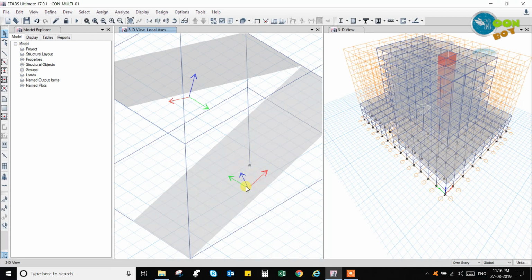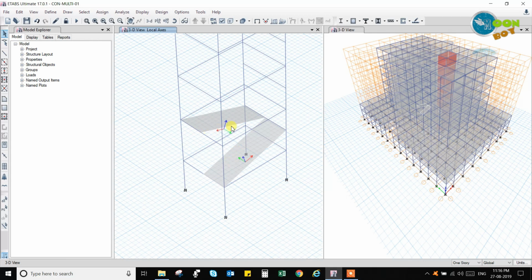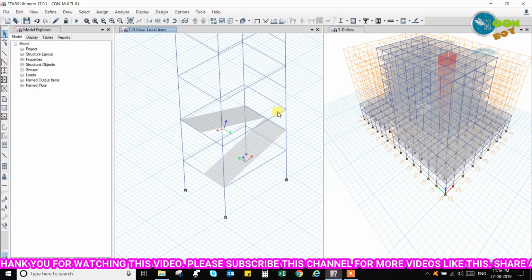So you can see this, the red is always marking towards the top of the sloped slab, that is staircase slab. Here also you can see. So in this direction only the main reinforcement will be, and the distribution will be in this direction. So like that you can have the staircase slabs, and you can give the loading on these staircase slabs. Continuously draw for these 2 floors, you can copy.